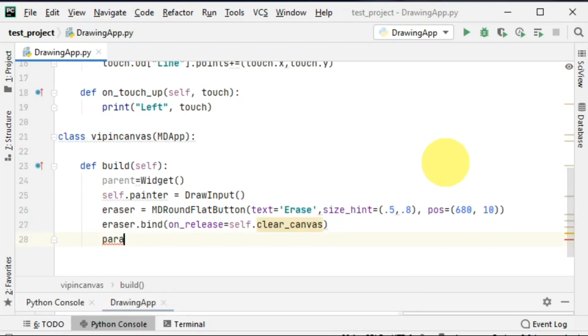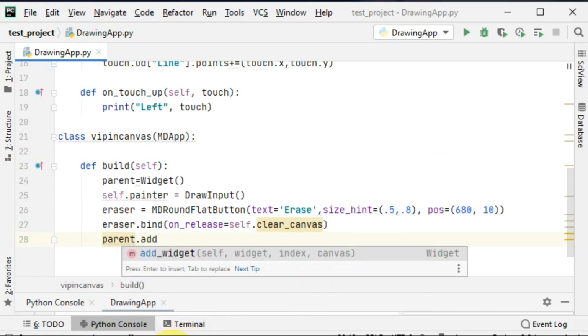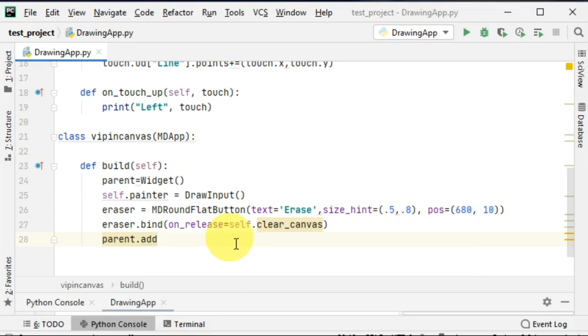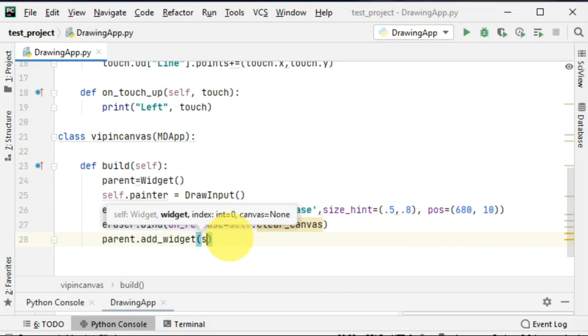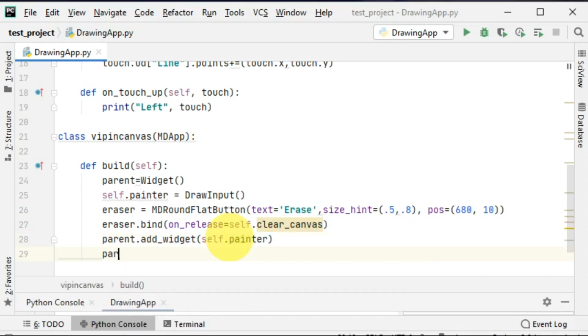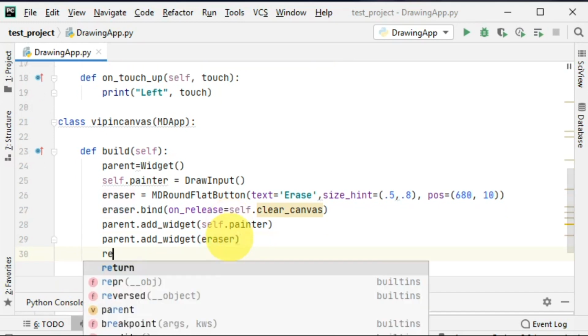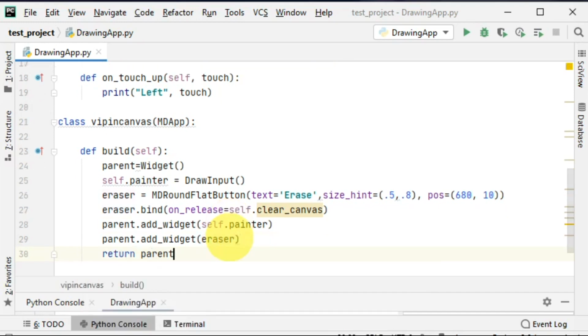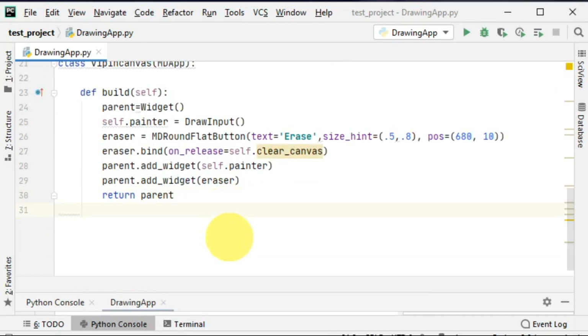Parent dot add_widget, that is self dot painter. Okay. Now parent dot add_widget eraser. It will show the eraser and our painter in our whiteboard, right? Now return parent, right?